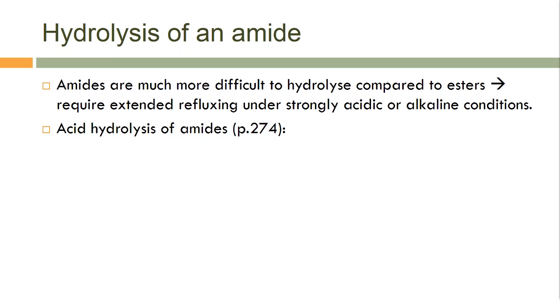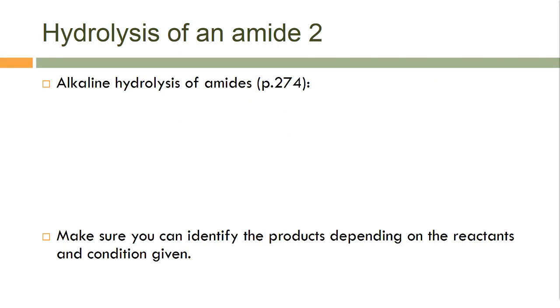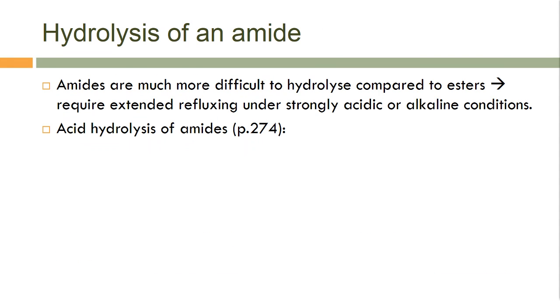On the next slide, amides are much more difficult to hydrolyze compared to esters. It means it requires extended reflux under a strong acidic or alkaline condition. Now, there is acid hydrolysis of amides and also alkaline hydrolysis of amides. I think they are the last two slides on amides. So let's look at page 274.